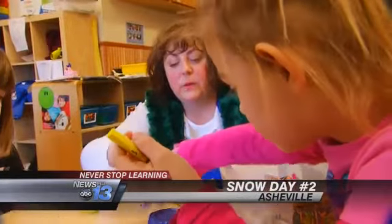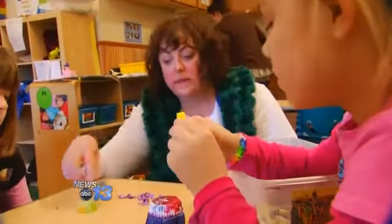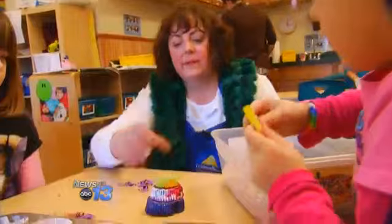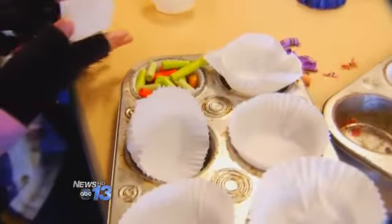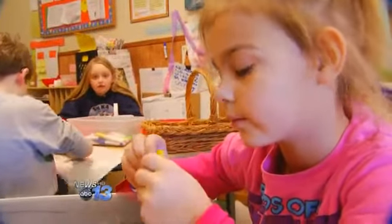Can we stack them? We put the biggest one on the bottom, then the medium one in the middle, and then the little one goes right on top. Nice job, Alexia. Miss Caroline is using crayon cakes to teach the little ones about different sizes — large, medium, and small — making them out of recycled crayons.